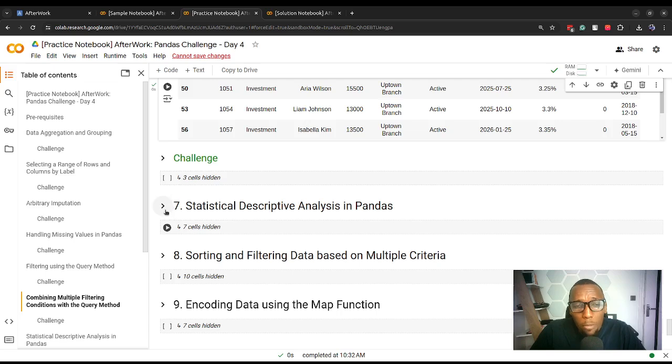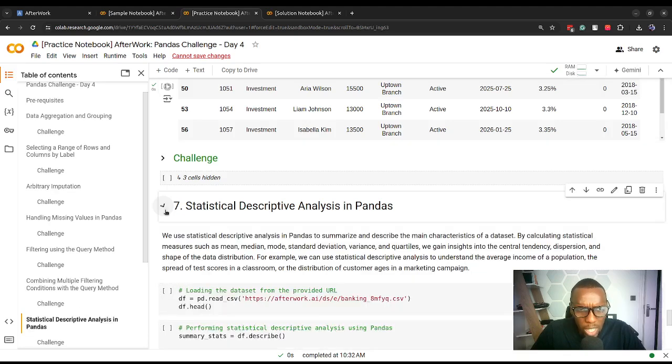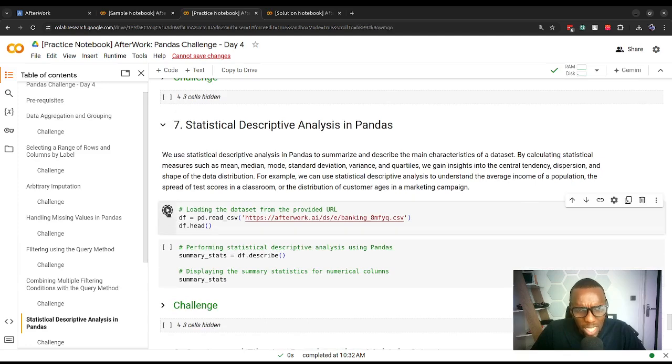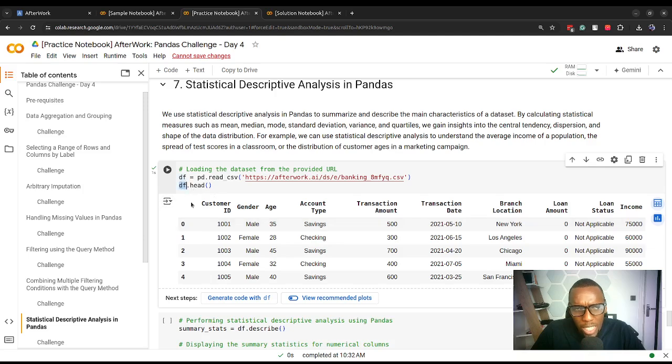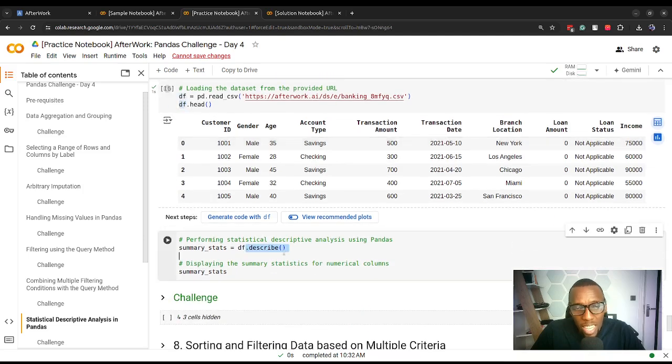We can also decide to get some statistical summary. It will just give us statistical measures all together that pertain to the numerical variables in our data set. For example, in our case, if we have this data set, which we save in the df data frame, we can apply the describe method to be able to get the statistical measures pertaining to the numerical columns that we have.